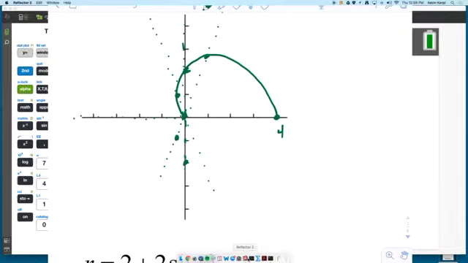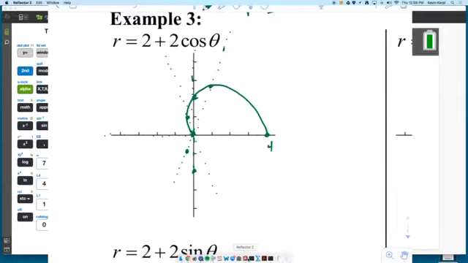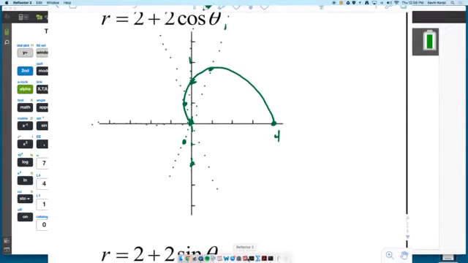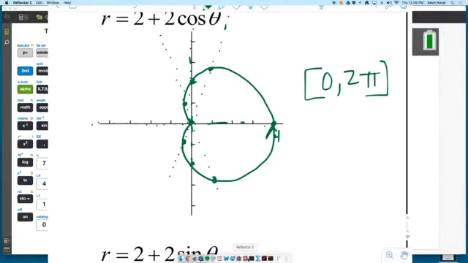We come over here now to 5 pi thirds. What's cosine of 5 pi thirds? Positive 1/2. Times 2 is positive 1. 2 plus 1 is 3. That's going to be symmetric with this point straight across the x-axis. And then we come back around full circle all the way to 2 pi, and we end up with 4 again. So this thing kind of walks back out like this and makes a full loop, a full rotation, not from 0 to pi, but from 0 to 2 pi.